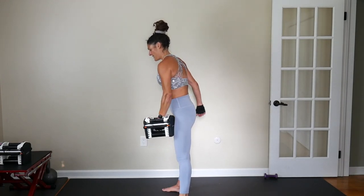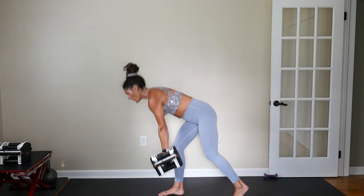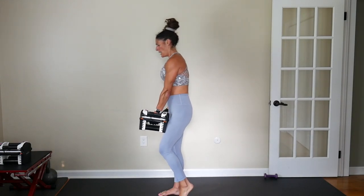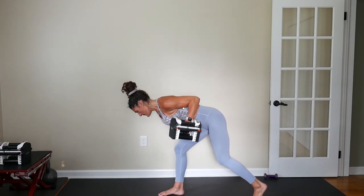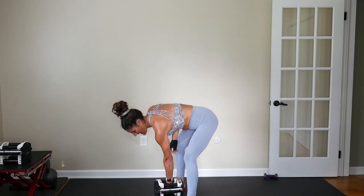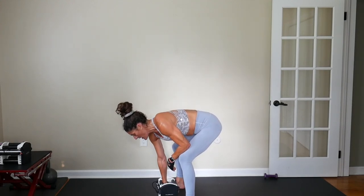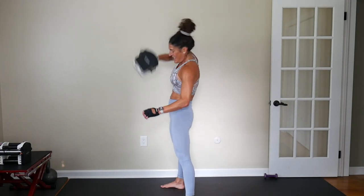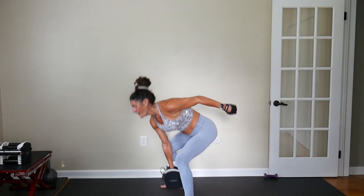1, 2, 3, 4. Bring it down. Single leg deadlift in a row. 1, 2. Switch it over to the other side. 8 snatches. It's working out that it's every minute on the minute, just by chance, too.